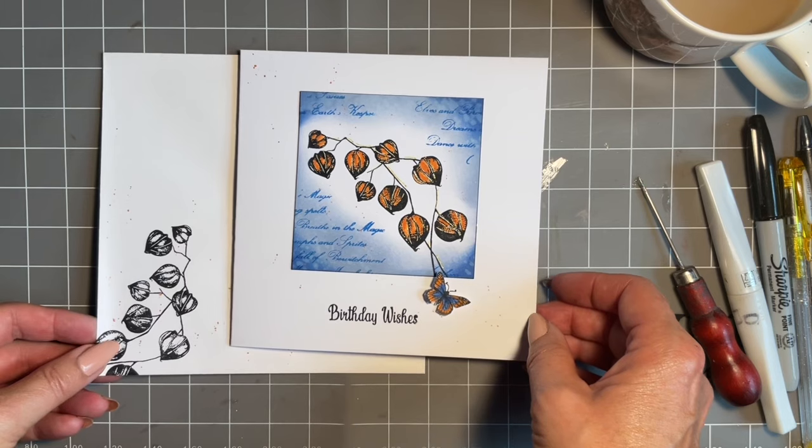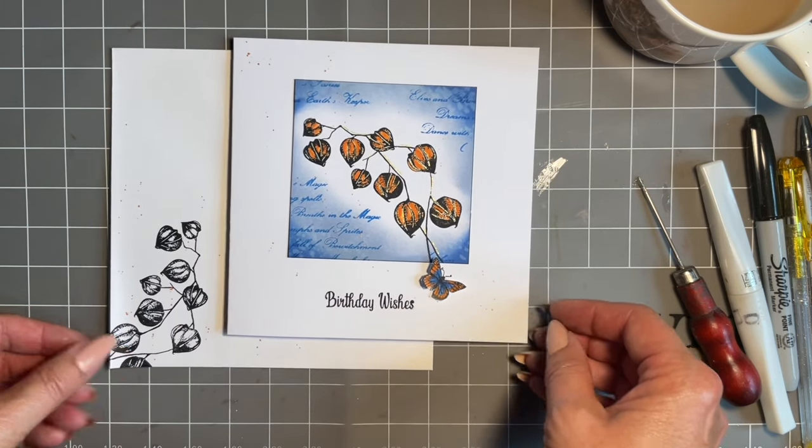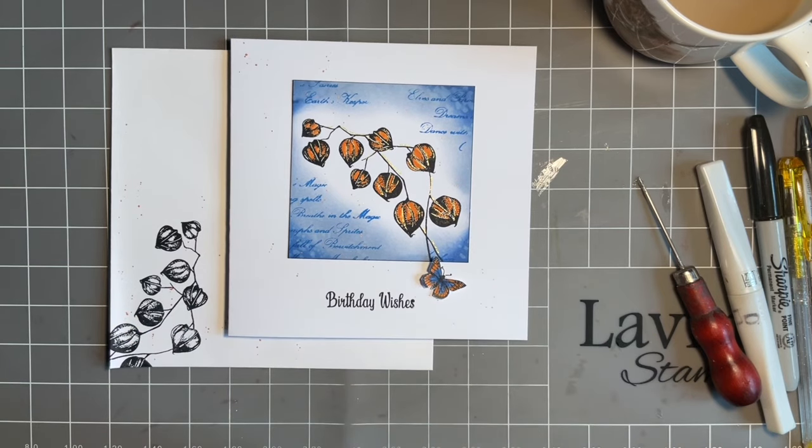I'm thinking that would just go for so many different occasions, and you know what, I've enjoyed just doing that. I'm prepping for workshops at the minute and I can't wait to see the ladies. But sometimes it's nice to just create a card you're going to give away and hopefully it'll give somebody else some pleasure. That's so important — to give things back. Too many people in this world just take take take. Well, let's hope it sells and helps raise some pennies for the church. Thanks for popping in — love and hugs, bye for now!